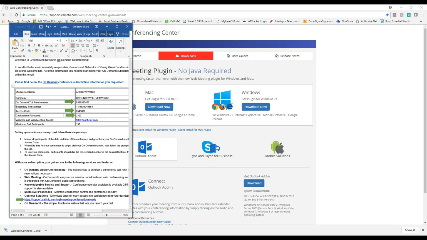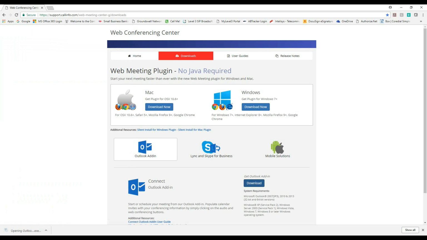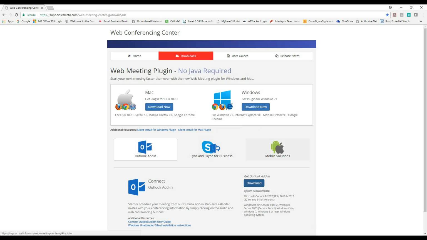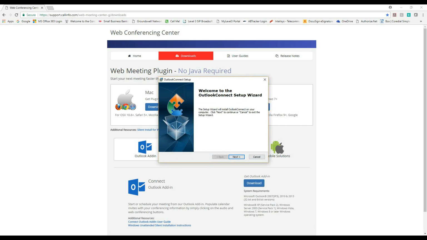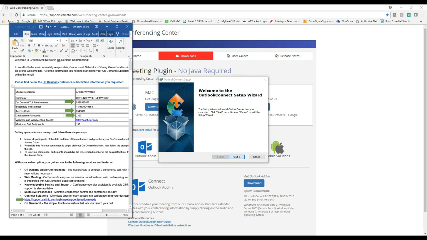So once you've selected that blue download button, there's a file that's going to open up in the left-hand corner of your screen. I want you to go ahead and select that file. That's going to open up. You want to select Yes to run the program. The program's going to open up, and we're going to go back to our welcome letter, which is going to contain three numbers that we're going to need to set up the plugin.